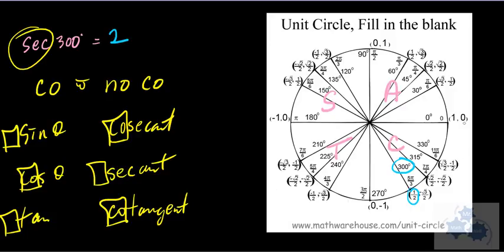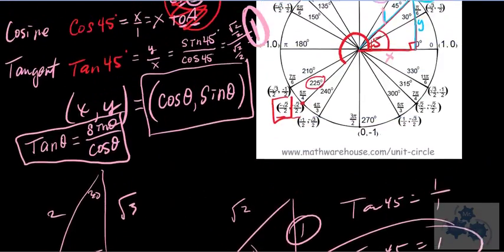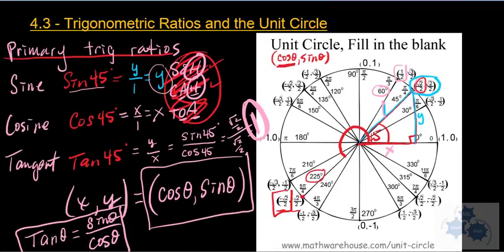All right. So, big lesson, chock full of information. There's lots of stuff there. I apologize that it's so big. But anyways, this is a huge deal when we talk about the unit circle, trigonometry, exact values, trig ratios, and all that sort of stuff. Okay? So there's your massive lesson on 4.3, trig ratios and the unit circle.